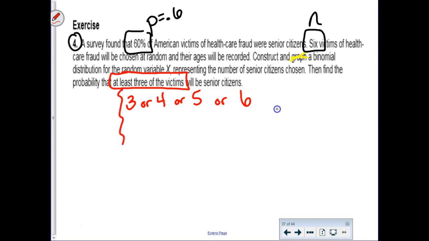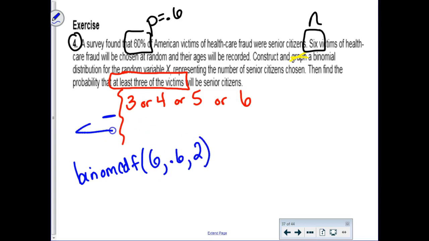So if you want 3 or higher, you would have to type, and you guys can try this if you've caught on to what James and I are talking about, but he's going to do a binomial CDF where it measures, you have to go to the one right below it because it measures from integers, right? So he's going to do, what we got, 6 people, a probability of success of 0.6. He's going to measure from 2 down, but the CDF curve measures that way. So James is then going to have to take whatever this answer is and subtract it from 1. And that's going to be the right answer, okay?